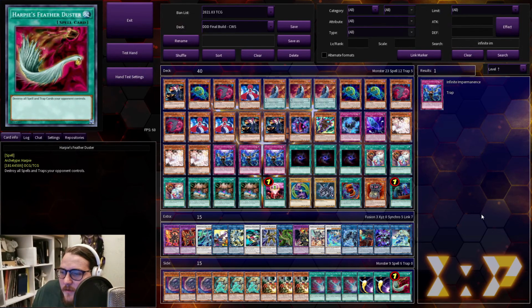So there we have it, folks. My DDD deck. But lost. But that's okay. I had a lot of fun playing against Scapegoat. He's an excellent dude. So go subscribe to his channel. And enjoy the rest of the Mokuba League.